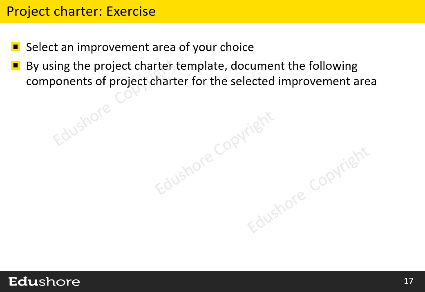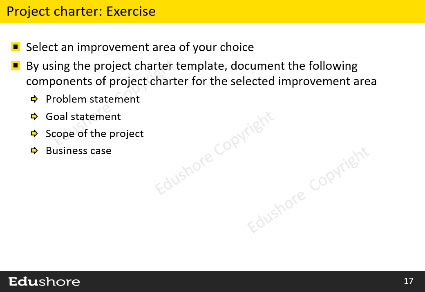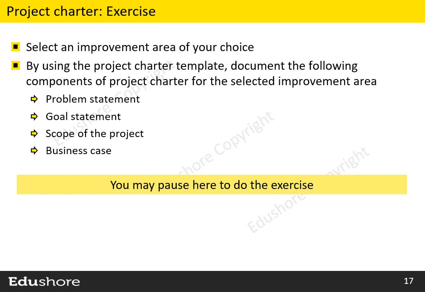Let's do an exercise on Project Charter. Here is the exercise. Please select an improvement area of your choice. By using the Project Charter template, document the following components of Project Charter for the selected improvement area: problem statement, goal statement, project scope, and the business case. You may pause here to do this exercise and resume this video after you are done.